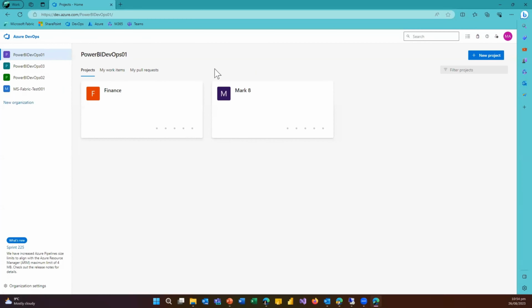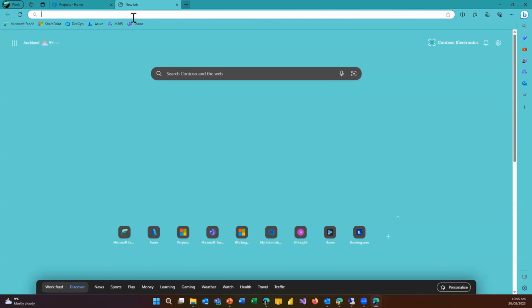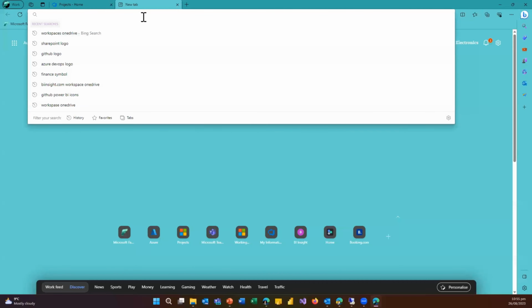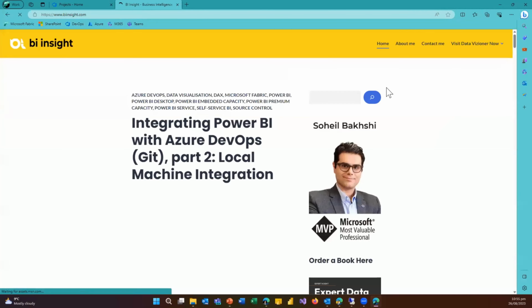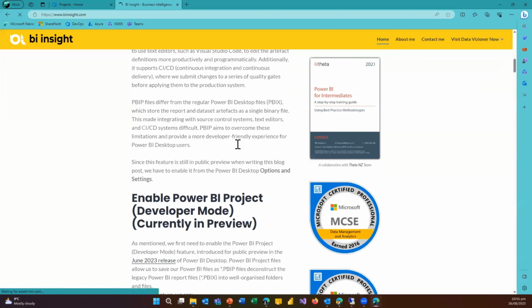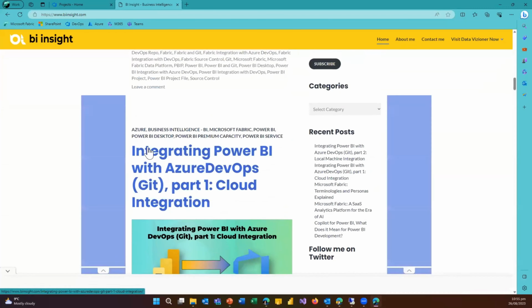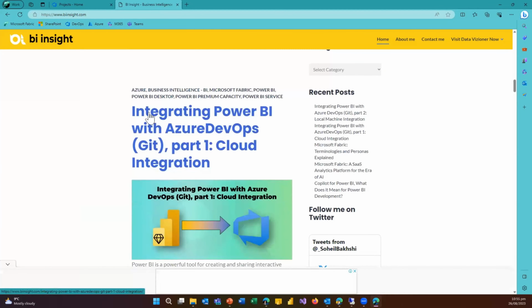Okay, now I already created and configured my Azure DevOps. If you are interested in understanding how to do that, I posted a weblog on my website about exactly that: integrating Power BI with Azure DevOps or Git, part 1.